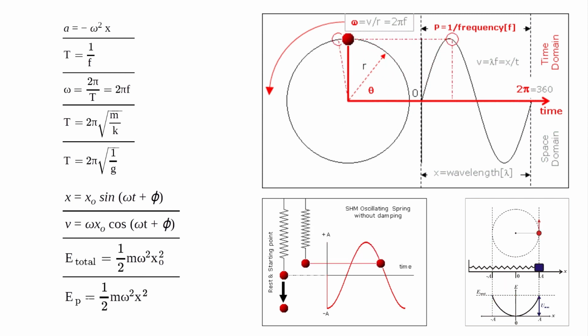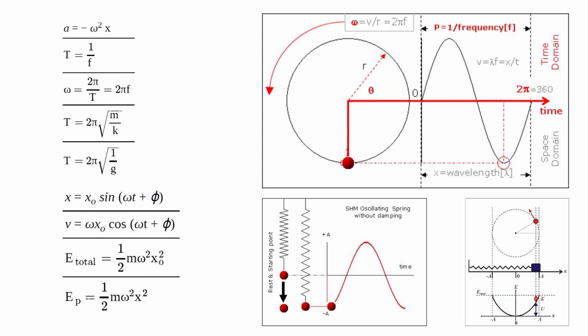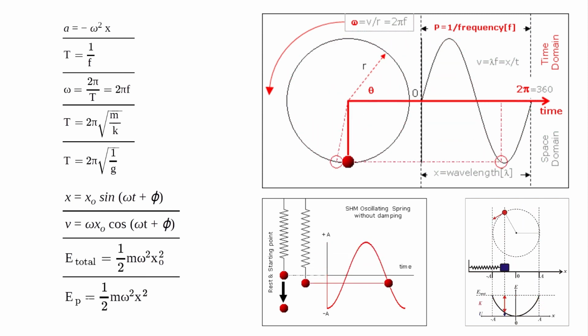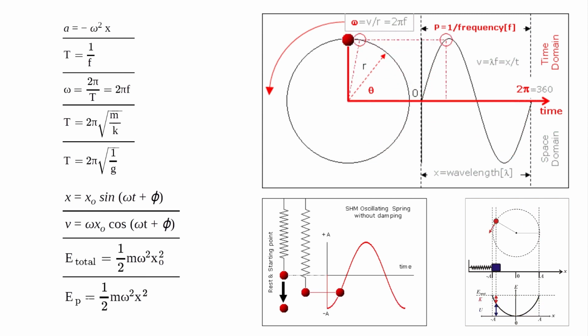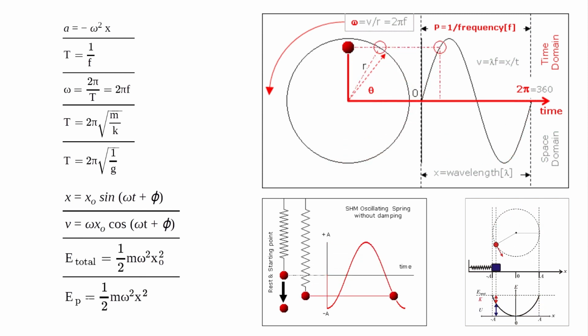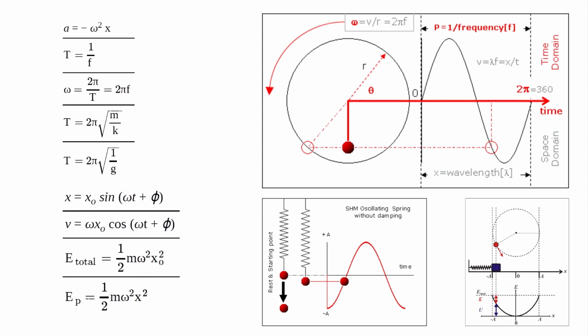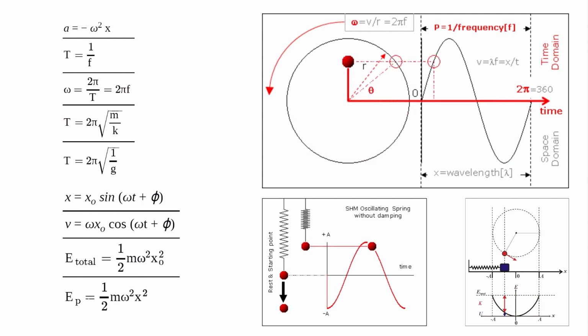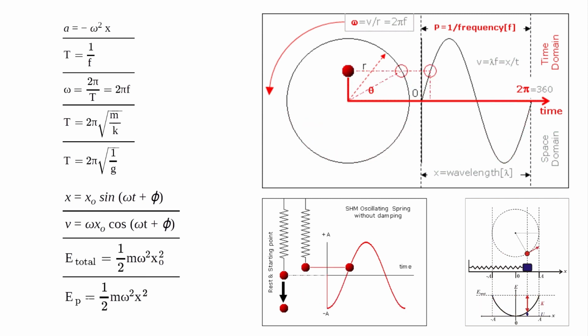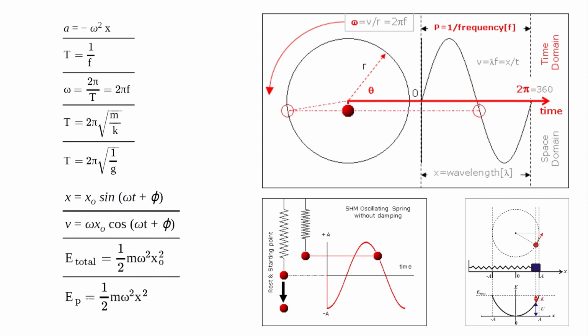So the first formula you have is acceleration in simple harmonic motion. A stands for acceleration, the W or omega stands for angular velocity or angular frequency, depending on how you want to call it, and then X represents the distance. Then you have T, which is known as the period, which is 1 over the frequency. Period also means how long it takes for one wave to oscillate fully. So how long does it take for that thing to do a whole 360 degrees? And it's usually measured in seconds.